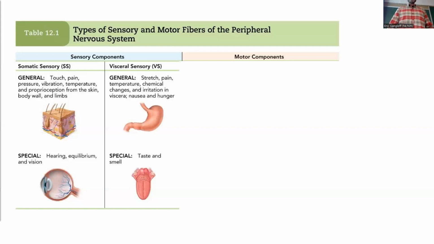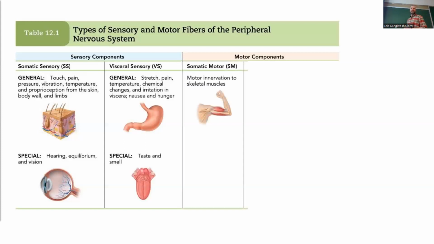So that is sensory. Holly, I want to come back to you. Are we answering your question generally? Okay, let's move on and talk about the motor components then. So somatic motor, remember, motor signals are going from the central nervous system, the brain and spinal cord, to muscles and glands. Generally we associate this with your skeletal muscles, the voluntary muscles that you're controlling.